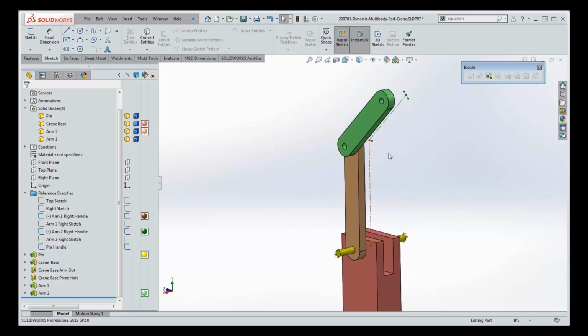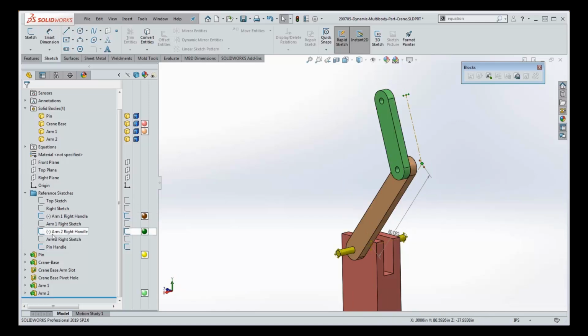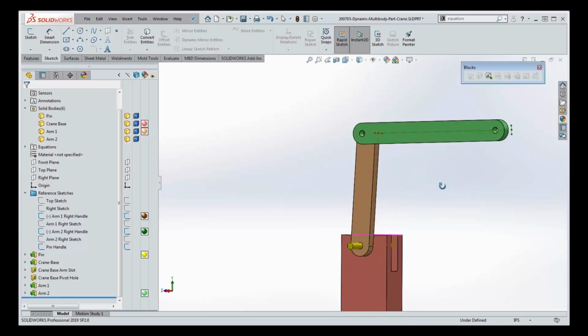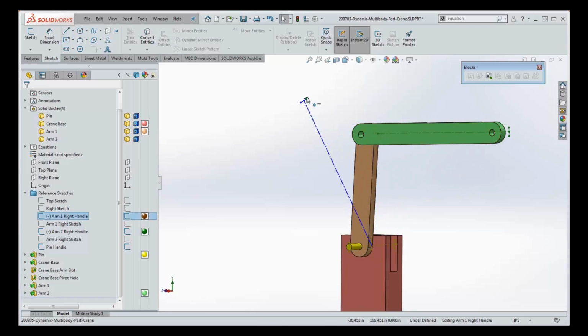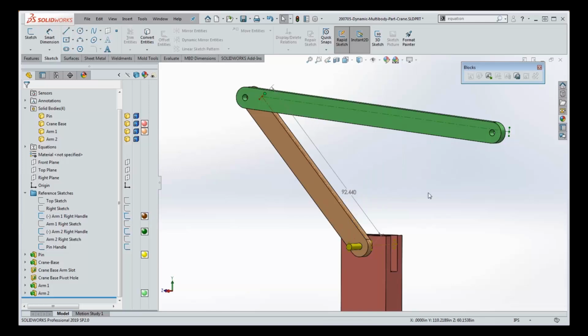So in regard to compound motion, just the way we have that sketch set up, we could take that sketch and move that a little bit. We call that a handle over here in our reference sketch folder. We can move that middle point in there and move that around, and you can see everything updates there. We could also take this and actually stretch it. So now we have the ability to make that longer.